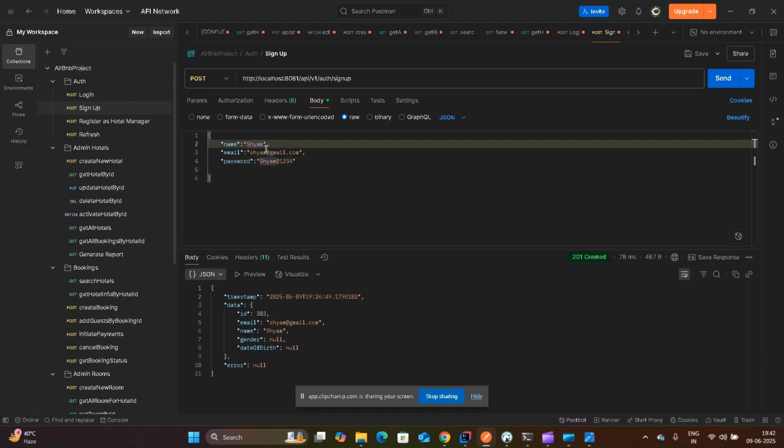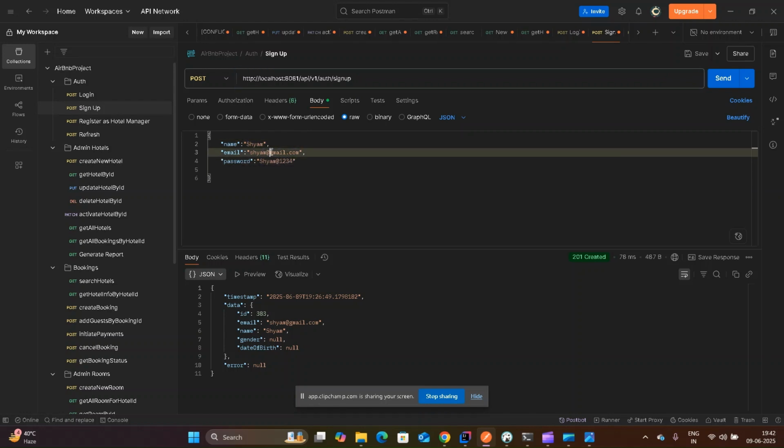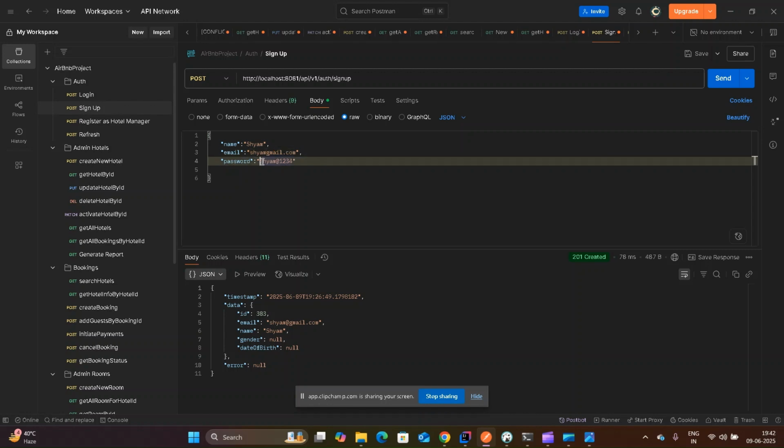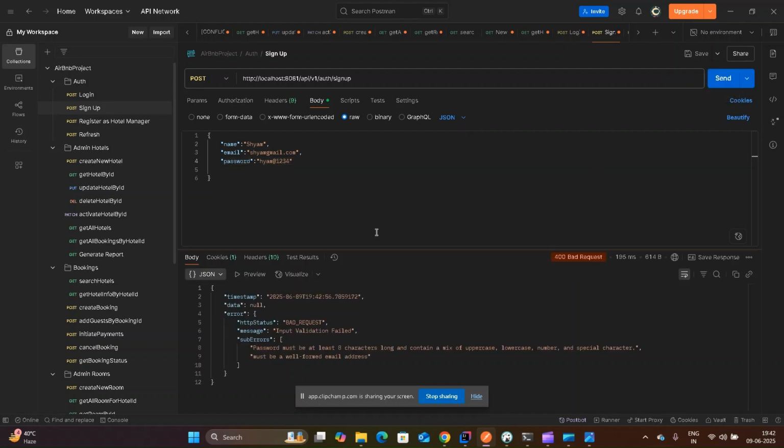So let's go ahead and add these users. We have a sign up API. We have sham at gmail.com. Also, I have integrated input validation inside these. If you are not entering a valid email or a valid password, it might give you an error that the password must be at least 8 characters long and contain a mix of upper and lower case letters, numbers and special characters.